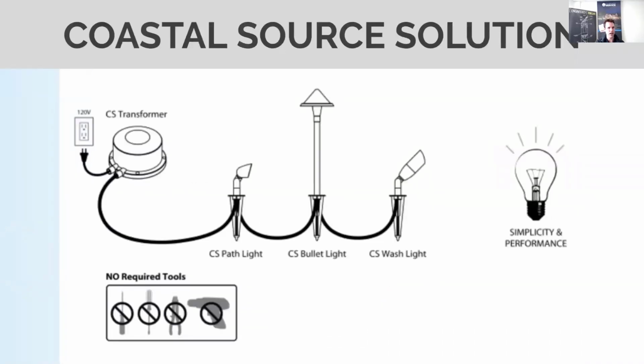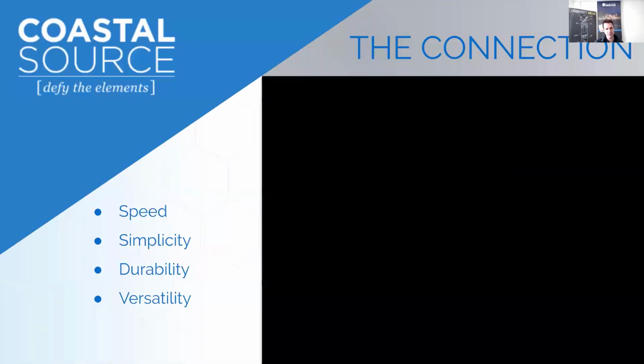On the coastal side, as you see, we daisy chain from fixture to fixture without using any hand tools. Every time when I'm pushing together that CC cable and turning that nut, I'm guaranteed an IP68 connection. Again, every single time, taking weather out of it, taking the skill set of the installer, and so on. So that's something that really we try to drive that message home. And again, at the end of the day, the labor savings is very, very impressive.